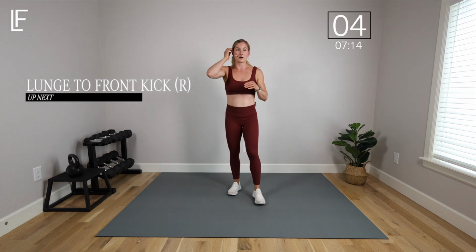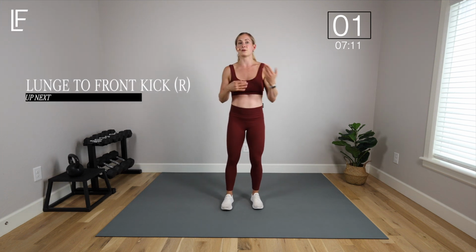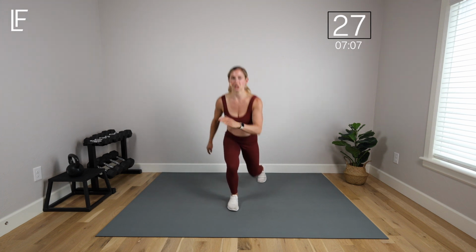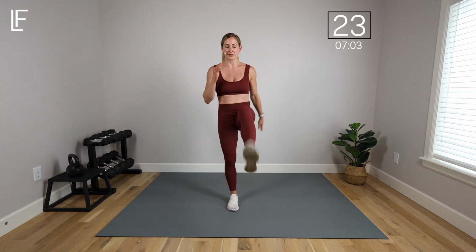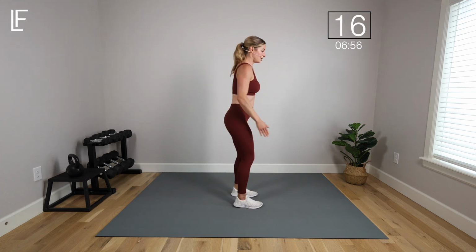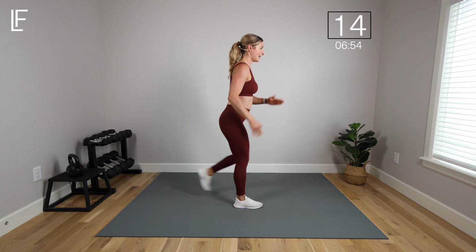Now we're going to do a lunge to front kick. We're going to stay on the right side and then we'll go to the left side for the next round. Take a breath, lunge, and then kick. You can use your arms, whatever you want to do here. I just like to use runner's arms and then throw this arm down as I kick. The legs, you want 90 degrees at the knees, and then kick.